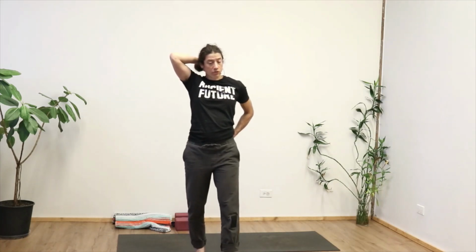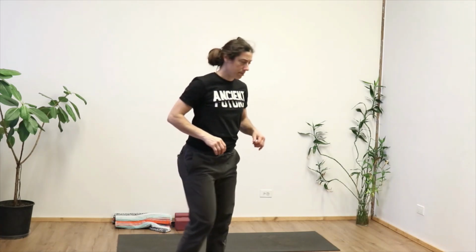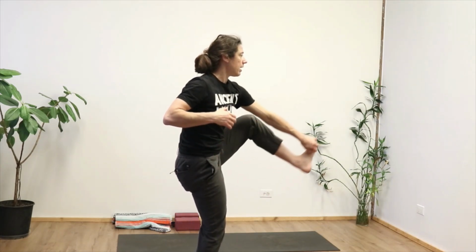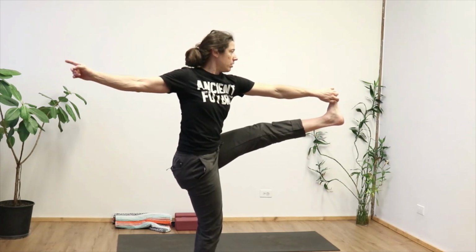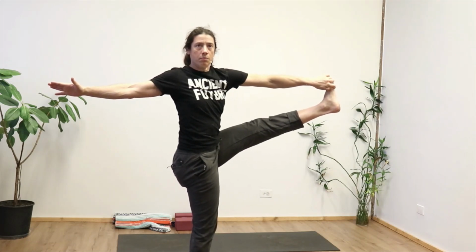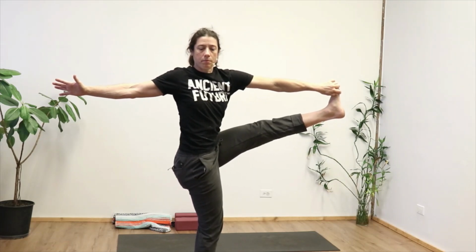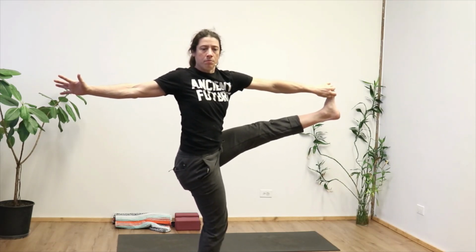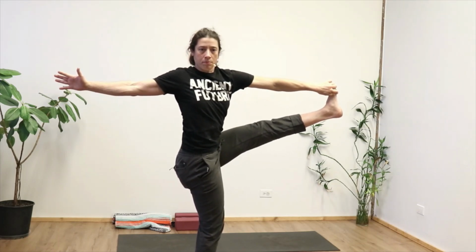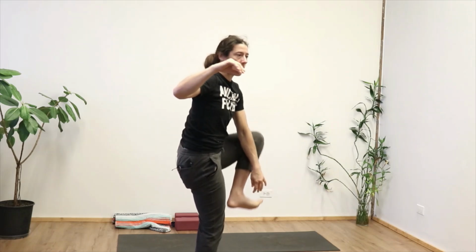You're grabbing the inside of the left leg. And the right hand reaches away from the left. And release. We'll set the foot down.